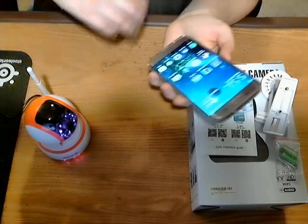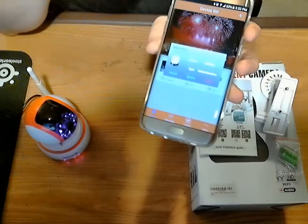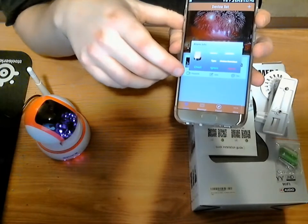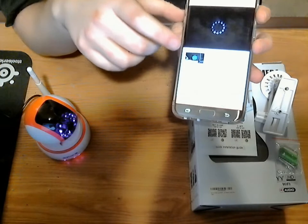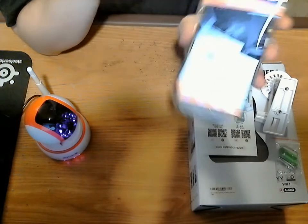What I was saying here is there's the alarm settings and the motion detection. That's what you're going to want for surveillance outside, as well as, like I said, for me it's going to be a baby monitor. Once you have the motion detection checked on, this is what I find kind of neat about it. It detects motion, and you will get an alert on your phone, which is kind of like an alarm. It'll ring. You can set up whatever ringtone you want, and then you click check. It immediately launches the camera and shows you what's going on.